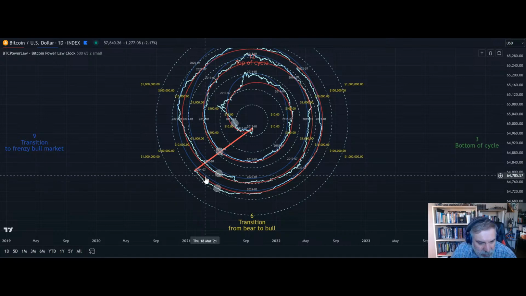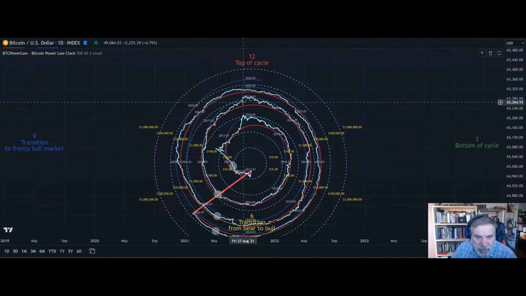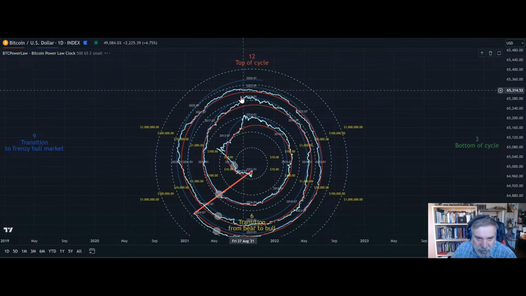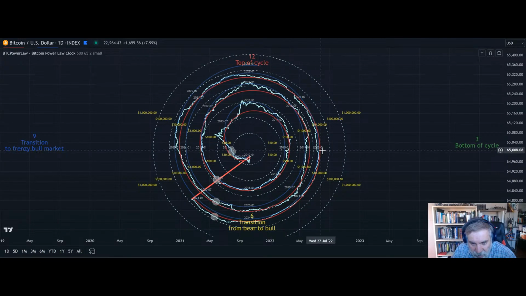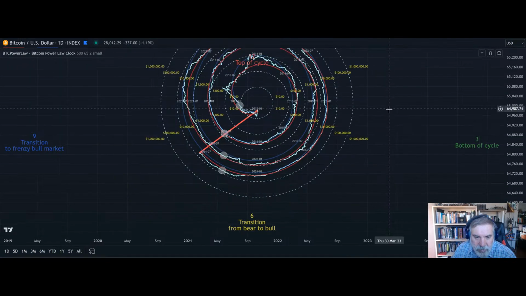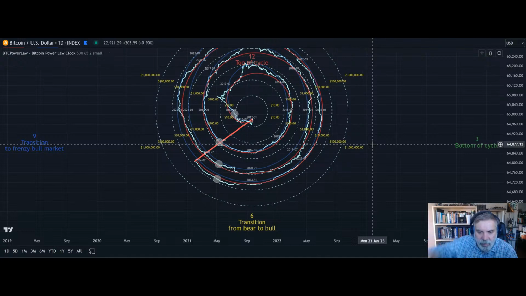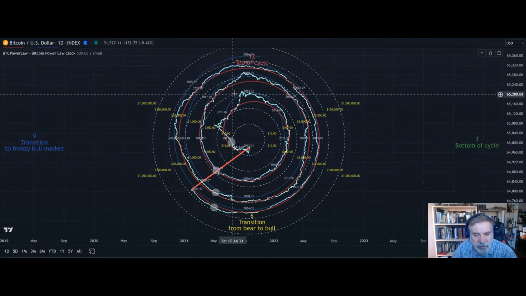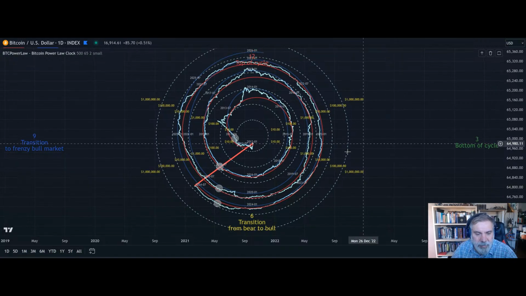And you can see the blue and red lines are the two power laws. The blue line is what we call the full model. You can see here how the full model tries to grab all the peaks. See, it comes very close to the peaks and comes close to the bottoms, right? So that is the full model. It's more like a stretched spiral, almost like an egg-shaped spiral. And the other spiral, that is a simple model, that is the red curve. It's more like a round-shaped spiral. They are both spirals, right?